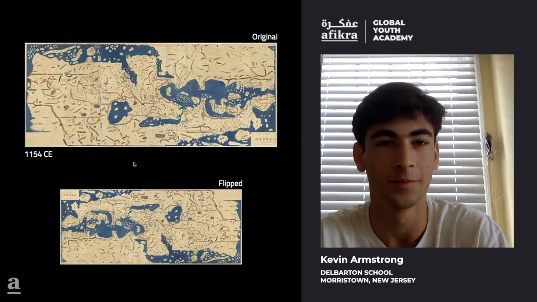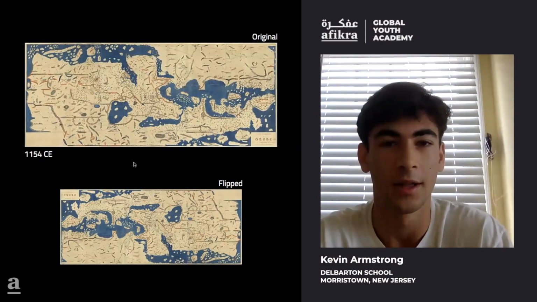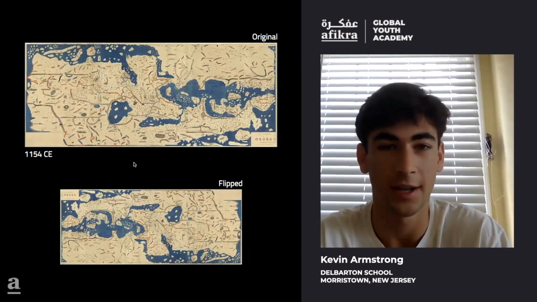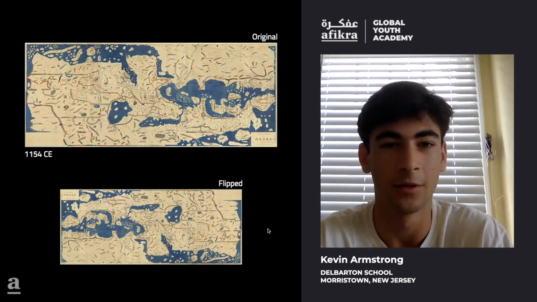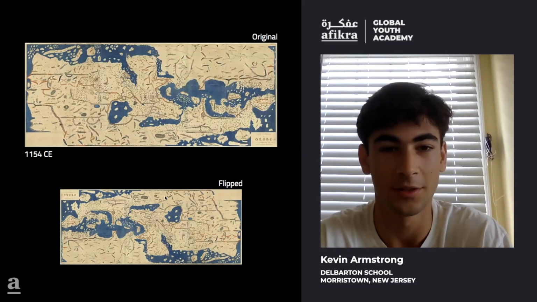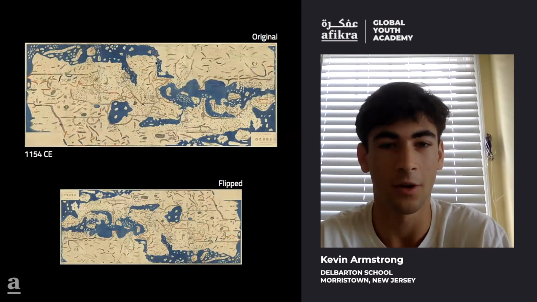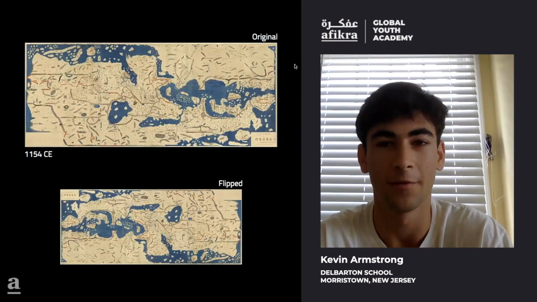So this map is just an interesting little excerpt from when Europe and the Middle East were sort of coming together. This map is from a book called the Tabula Rogeriana from a geographer, Muhammad al-Idrisi, who served King Roger II of Spain. The original map, which is at the top, might not look too familiar, but once flipped upside down, we can see a pretty accurate depiction of Europe and Asia and Northern Africa. The reason the map depicts the South at the top is because of the prominence of Mecca and how it's the holy city of Islam and how geographers like to put that top and center to emphasize its importance.